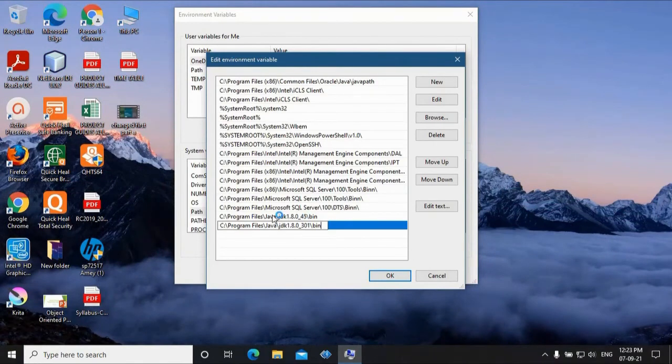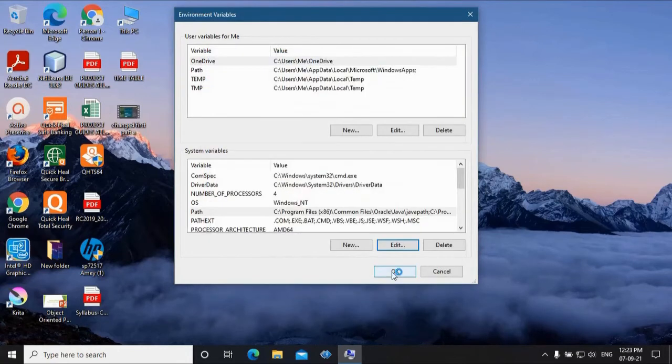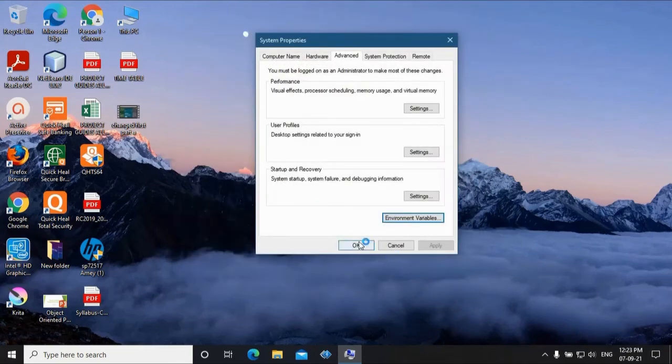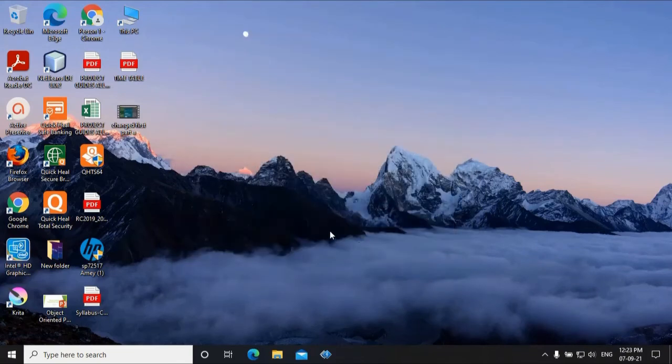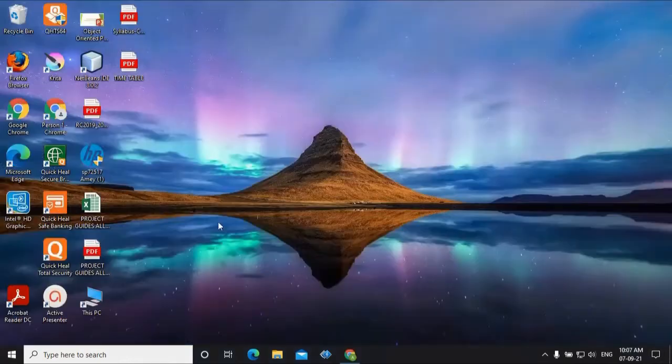On your system you won't have any Java installed, so you will not get this kind of thing. So you simply paste the path you have already copied, and just say OK, then OK, again OK. So now you have already set the class path.